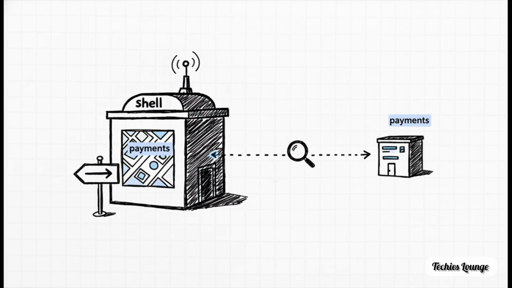Now, over in our shell app, we do the opposite. We add a remotes property to its configuration. This tells the shell, hey, if you ever see some code trying to import something from payments, don't look for it locally. Instead, go fetch the map from this URL at runtime. And that right there is the magic of Module Federation. The connection between these two apps isn't figured out when you build the code. It's resolved dynamically right in the user's browser.